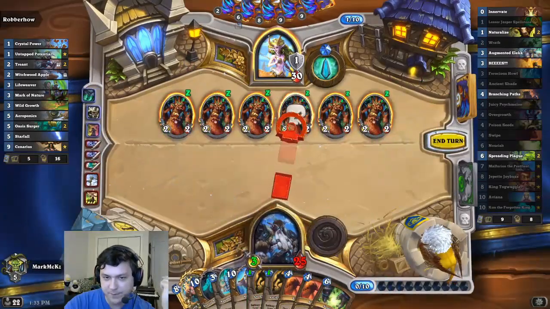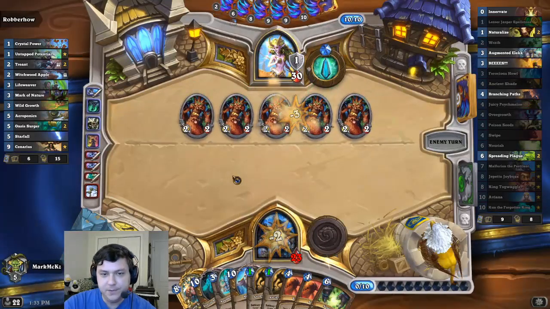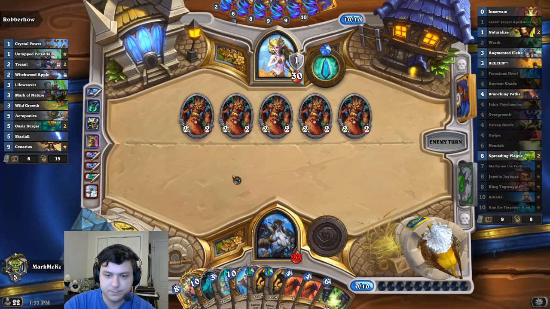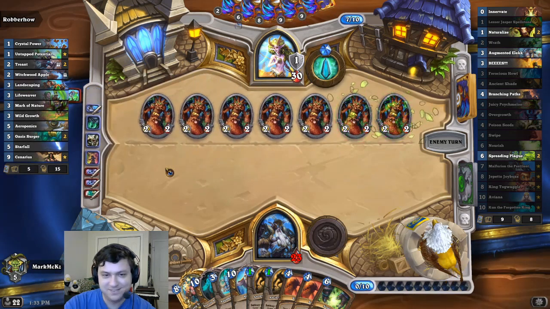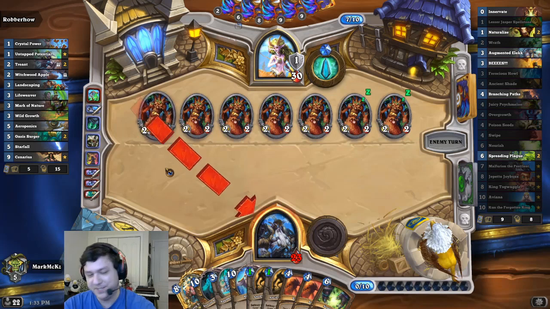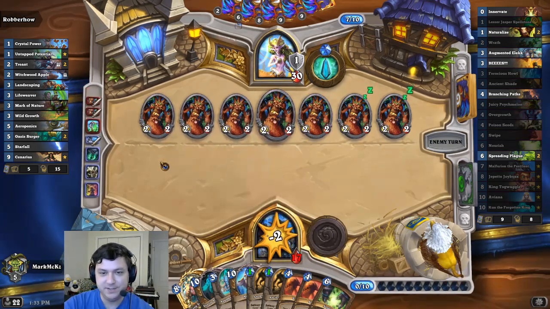I guess I'm gonna hit one then, just in case he has Savage Roar or something. Probably dead anyway to Savage Roar, right? Yeah. Double Swipe next turn, I guess. I was not expecting treants, let me tell you that. That was very unexpected.